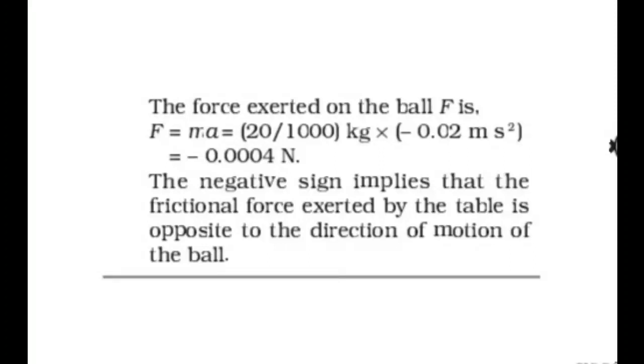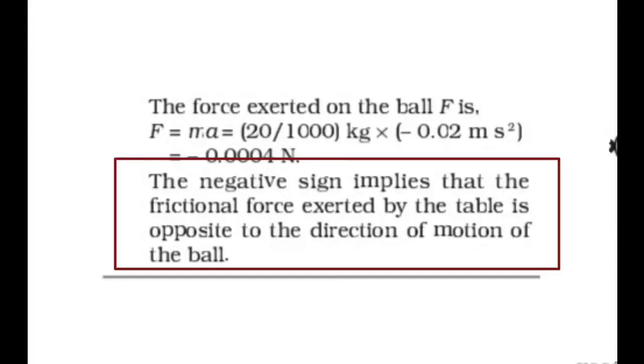A very important thing, convert grams into kilograms if you want to have the value of force in newtons. And also there is a negative sign in the force, which means there is a retarding force, as the frictional force exerted by the table is opposite to the direction of motion of the ball.